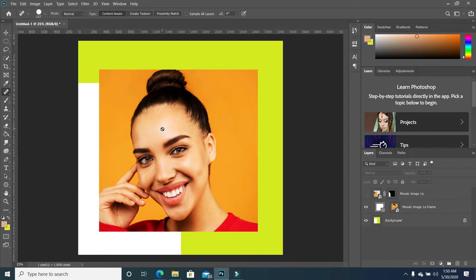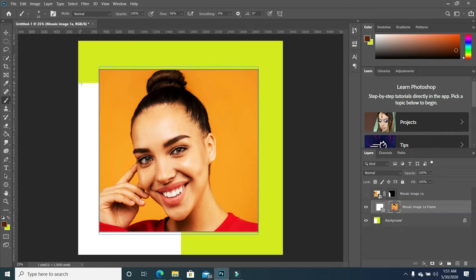So the spot healing brush comes in very handy if somebody has acne on their face, and as a photographer, you want to clean up the face and hide all the blemishes that maybe the person didn't get the time to do makeup to hide. So for the purposes of this, I'm just going to fake in some acne. We're going to use a spot healing brush to just get rid of these pimples.